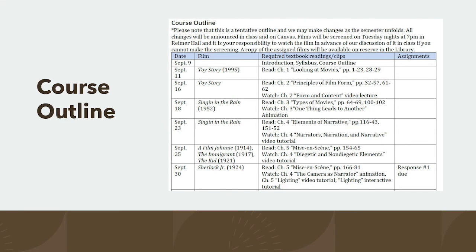The next section is the course outline. This is an example from Film 200. This section is perhaps most like a table of contents. Often the professor will list each class, the topic of that class, any required readings, and any assignments that are due. Again, it is your responsibility to be familiar with the outline and follow along with the readings and the assignment due dates. I strongly recommend keeping a calendar, planner, or a to-do list so that you can keep track of requirements for all your courses.